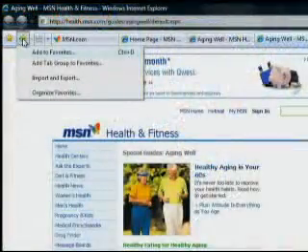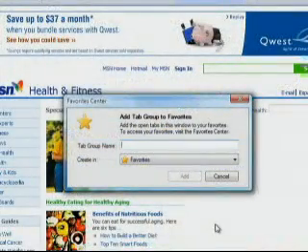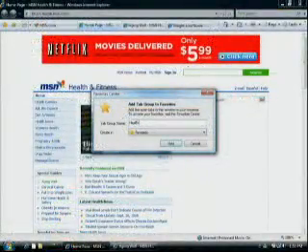Well, you can actually save this tab group as what's called a favorite. Just like you have with IE6 today, I can go ahead and add this group to my favorites, in this case add a tab group to favorites, and I can just go ahead and call this Health and Fitness, for example. So the next time I come into work, I can bring up my Health and Fitness tab, you can bring up your Business Scorecard tab, or whatever you so choose, and you can have all the information you need all in front of you, all within one browser window.